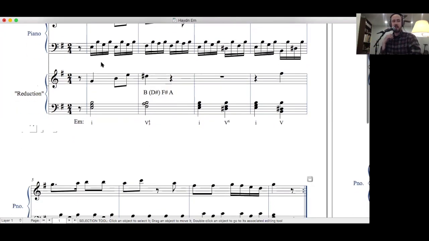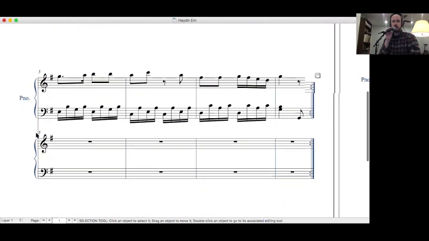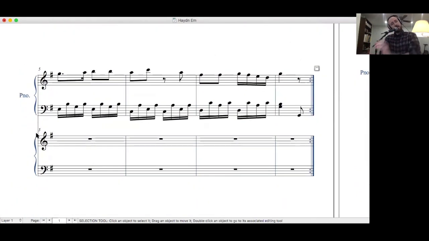So let's go down to the second line. What is going on here? Okay, so let's go down here into the second line. We start with a familiar shape in the left hand. E, B, G, B. So look, and it's the whole measure. So I'm just going to go ahead and throw that there for the whole measure, right? And we'll label that as 1 in just a second here because we know that's 1, no doubt about it, right? But now let's get to the second measure.